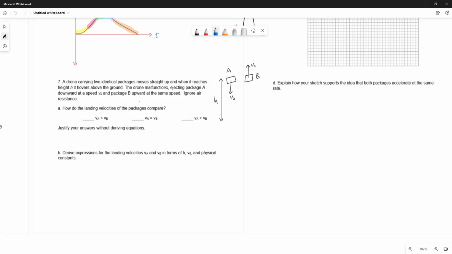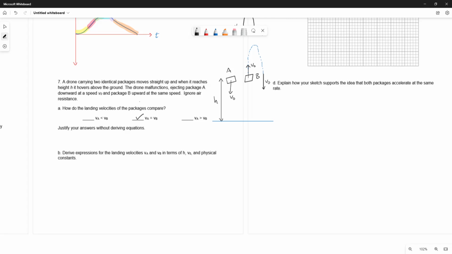Comparing the two velocities for landing, I know your intuition would say package A should probably hit the floor with more velocity, but that's not the case. The reason is that this is a parabolic motion that B goes through. It goes up, then it comes back down. So by the point it gets back to height h, it's going to have its downward velocity be equal to v0, just like package A does. And so they're both from height h going to head towards the floor with an initial velocity of v0 and be accelerated by gravity equally. So they both hit the ground with the same velocity, right?